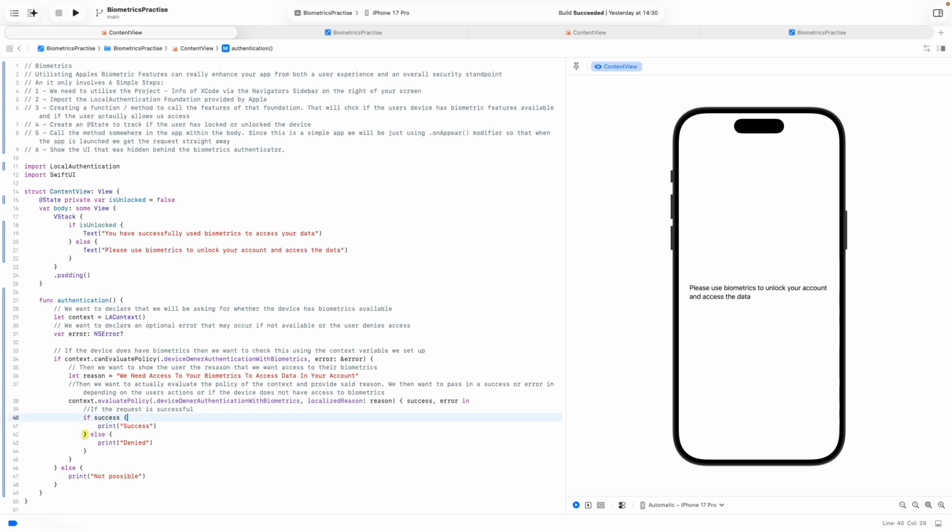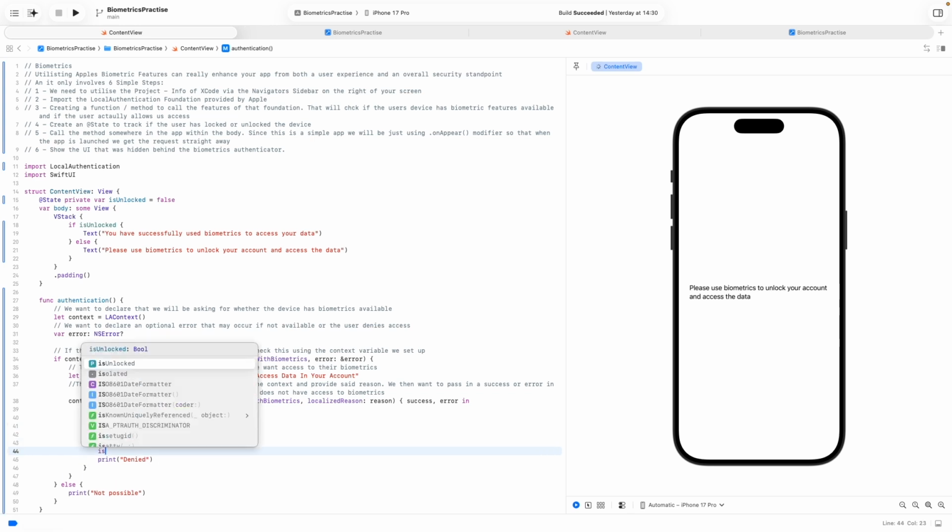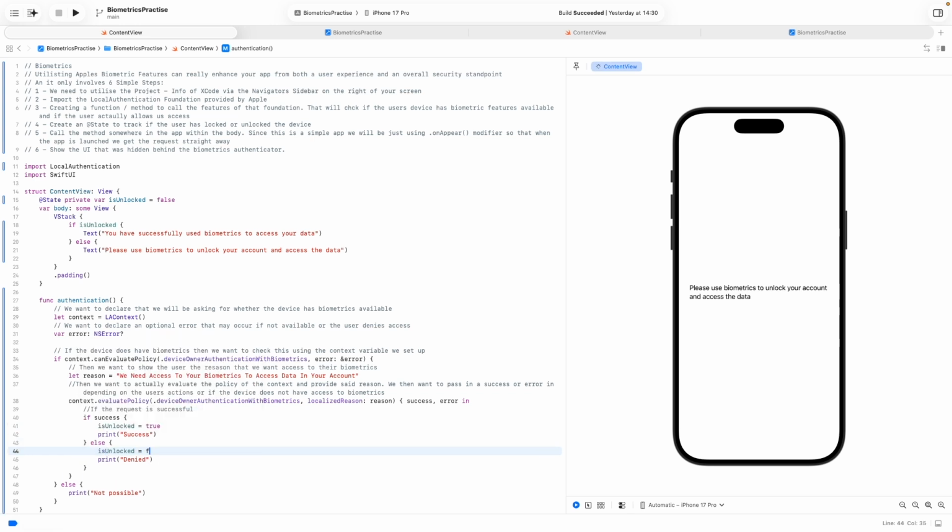Then, to make sure that our app actually works, we need to go back to the authentication method, and within our if context can evaluate if statement logic, within that nested if statement, we need to pass in if it is successful, then unlocked is true, else is unlocked equals false.